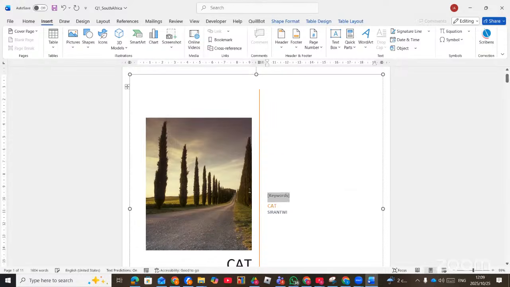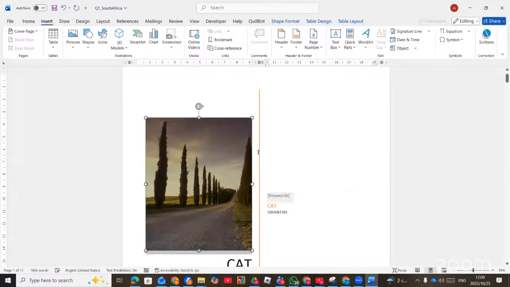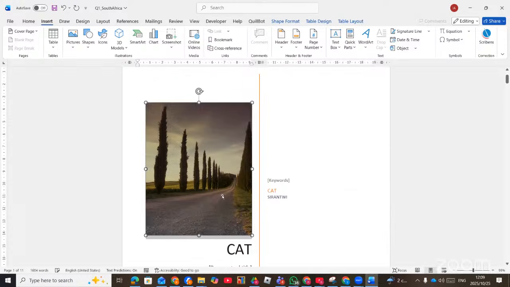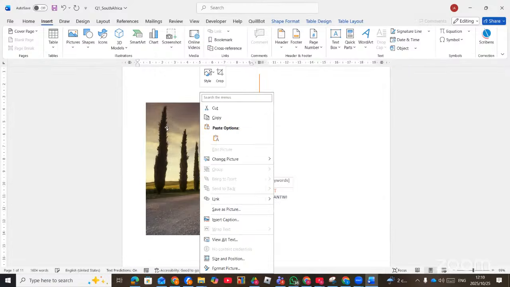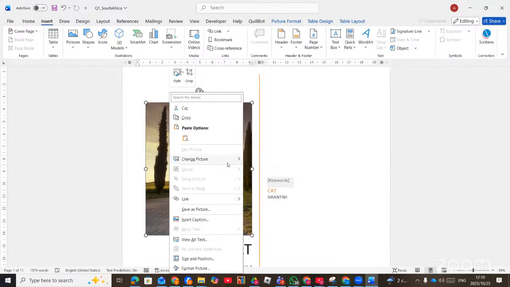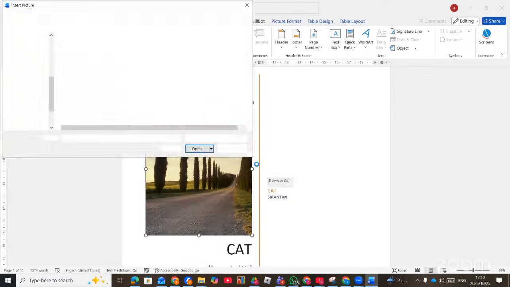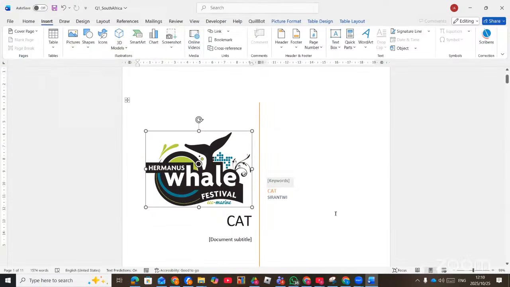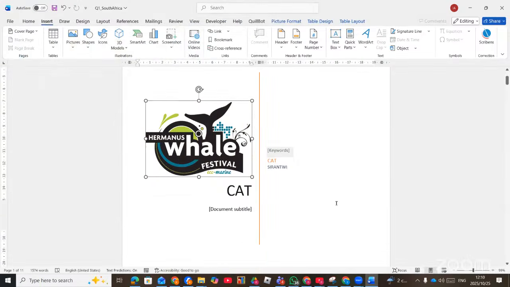Again, they can ask you to change the image that is displayed here. Let's say this picture, they want you to replace this picture. Now, when they say replace, you don't have to insert that picture, then you put it on top of this. We will find out. So to change, you right-click on the image, and then you see change picture. Then you select this device. Then you'll be able to change the picture. Right, so that's how we change a picture on the cover page.